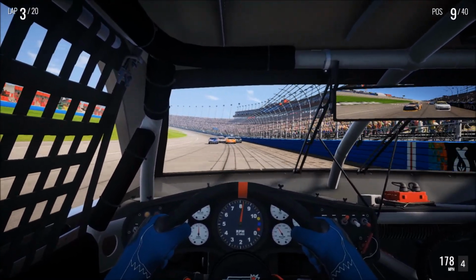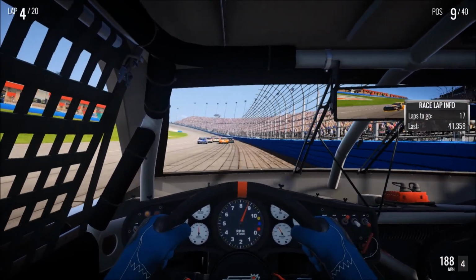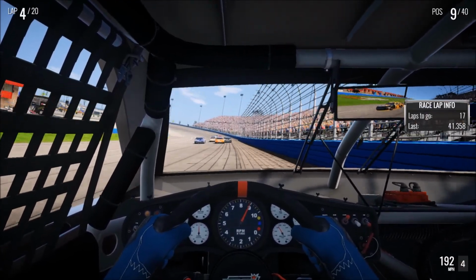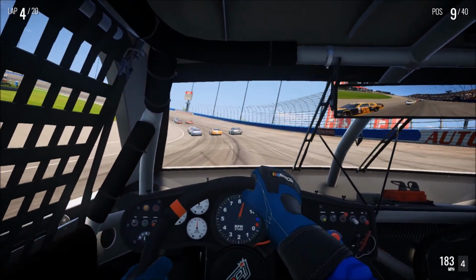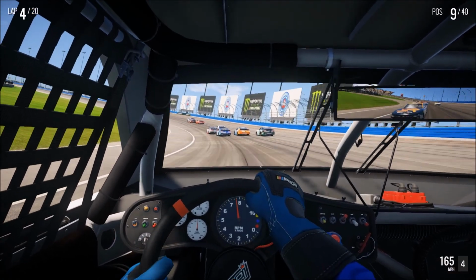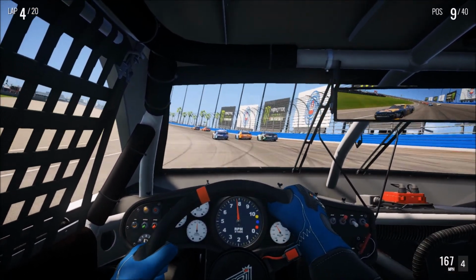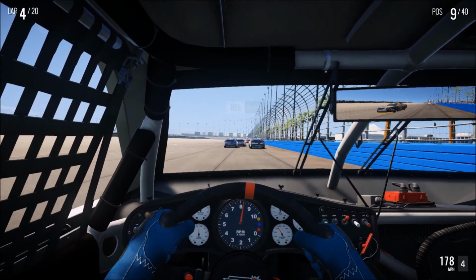All right, so we've made our way into the top 10 now. After only 3 laps, we now move on to lap 4, and we've got 17 more laps to try to get to the front. Let's see how hard we can drive it through here. Brendan Gaughan drove it in deeper than us. All right, not too bad.